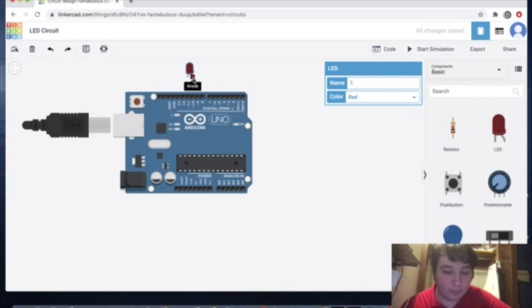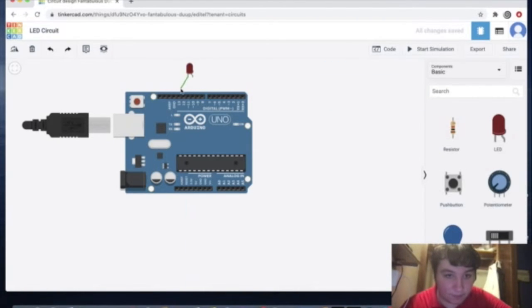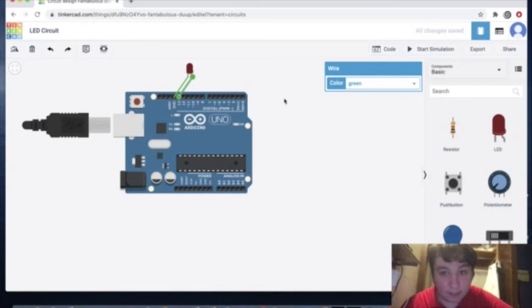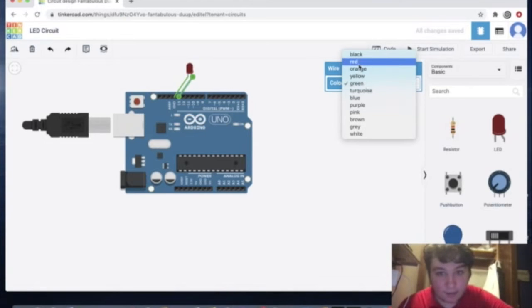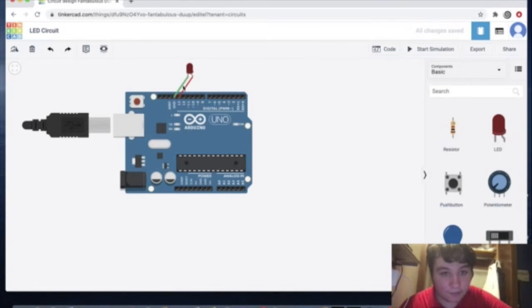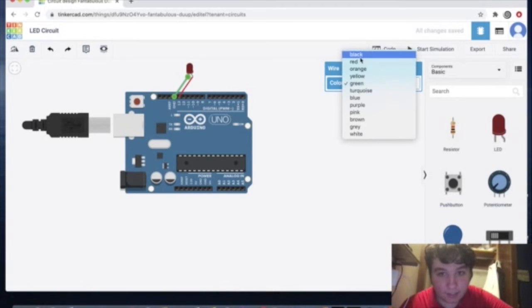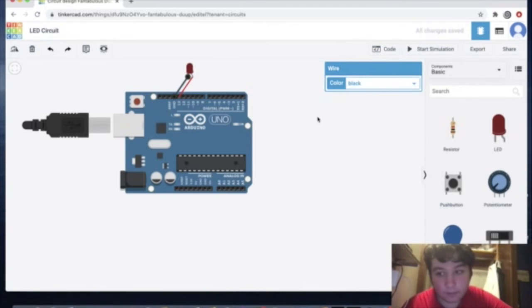The current must flow from the source to the anode, which is what I'm highlighting, and then through the LED to the cathode, and then out of the LED into the rest of the circuit. So that means we have to connect our cathode to our grounding pin, and then our anode to just any pin. Here I pick 13. Also, we can change the color of the wires. While that's not terribly significant here, it becomes more important when you're dealing with more complex circuits and you need to be able to tell the wires apart.